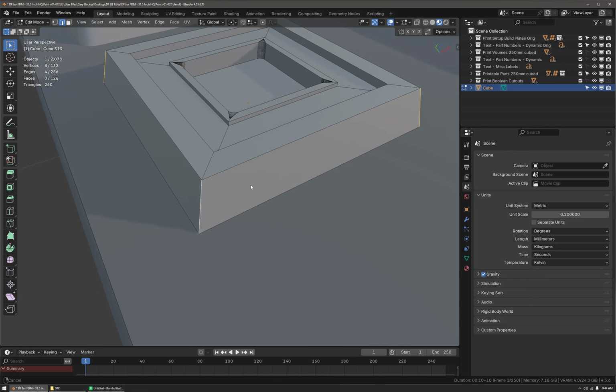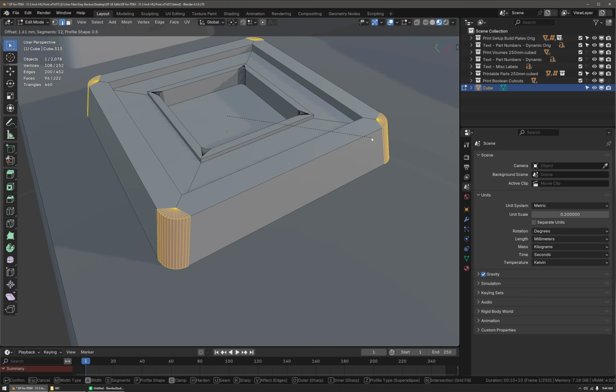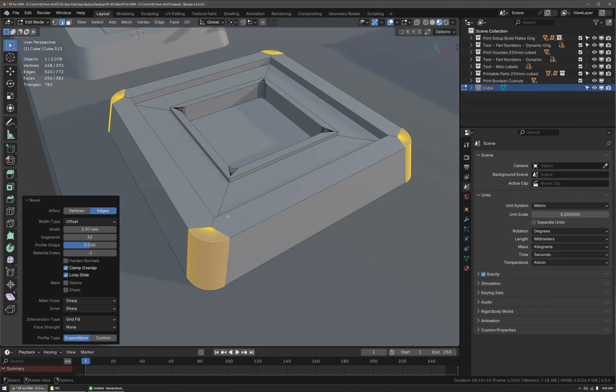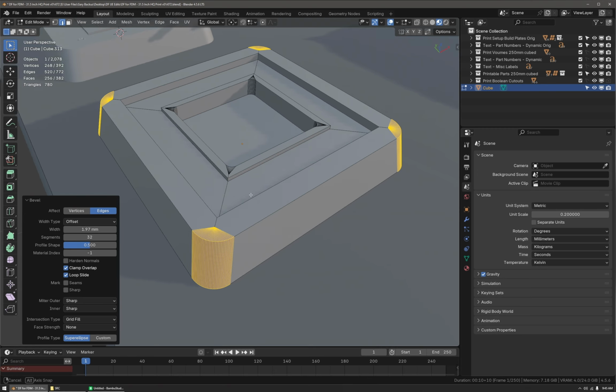Let's do the same thing over here. And when I do bevel, it's Control B, and I use the middle mouse wheel to control the amount of details or the amount of segments. And then in the operator panel, I'm going to choose 32. The trick with 3D printing is you don't want to have too much geometric detail because then it's just an inefficient model. But if you have too little, there will be facets appearing on the surface.